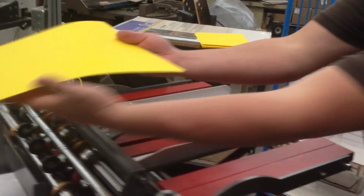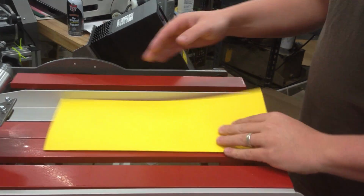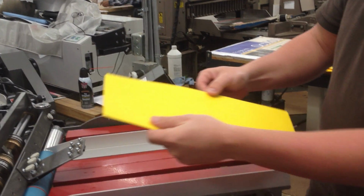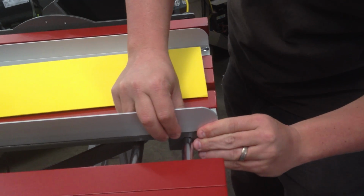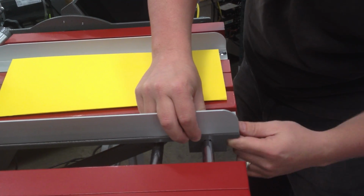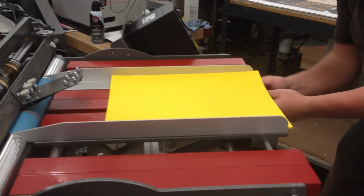One of the checks that I do is I keep the paper flat as I remove it, and I fold the paper. If the paper folds perfectly in half, there's no adjustment needed with the skew or with the perforation. So because the paper is not folding perfectly in half, I've got to adjust the skew. Try and get it to go a little more perfect. Now that I've adjusted the skew on the left side, I'm going to have to adjust the skew on the right side.